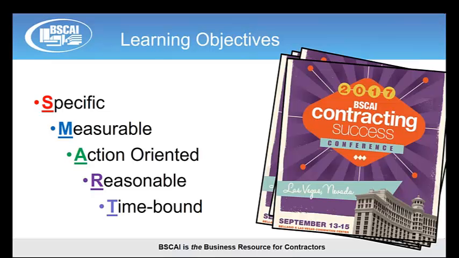You also want to be measurable, and that's where the M comes in. You want to include a measurement that can be observed or counted. So this is where it's in conjunction with action-oriented. You want to incorporate action verbs. You want to identify what action the learner must perform. So understanding a concept is kind of a weaker action-oriented verb. You really want to think about how they're going to use it.